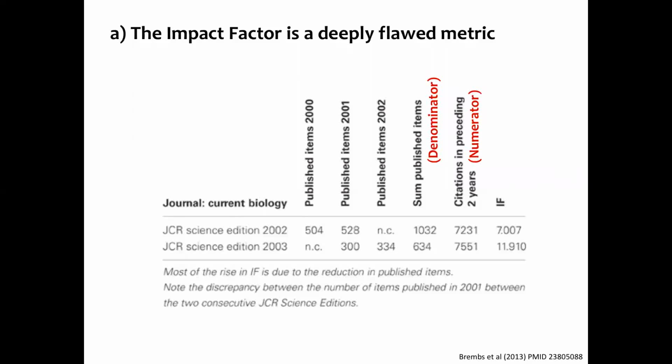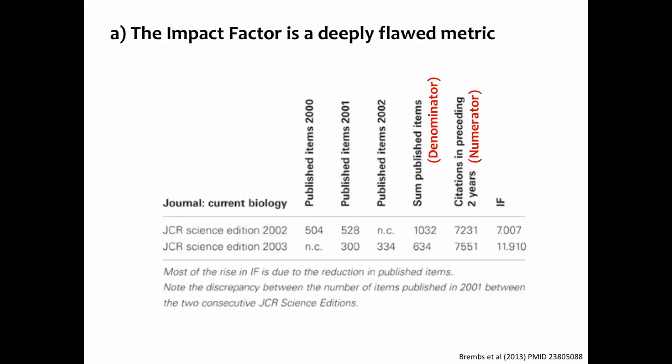Thomson came in and negotiated with them. So between this year and this year, the very same issue of the journal, after Elsevier did the negotiation, Thomson Scientific considered that they published 300 articles that year, 300 citable articles, not 528. So that's a great specific piece of data showing how fungible the impact factor is, and also the power that a publisher like Elsevier has to manipulate those things.